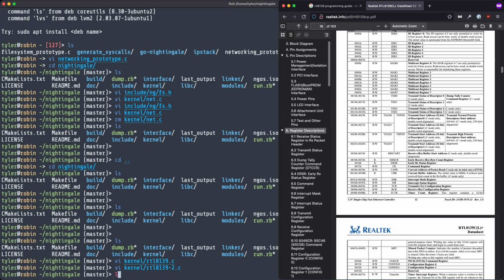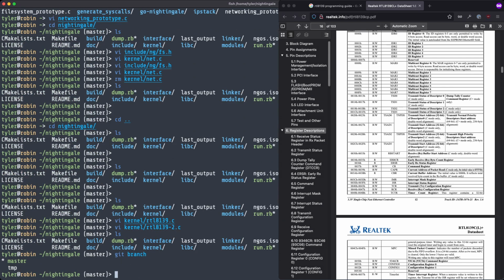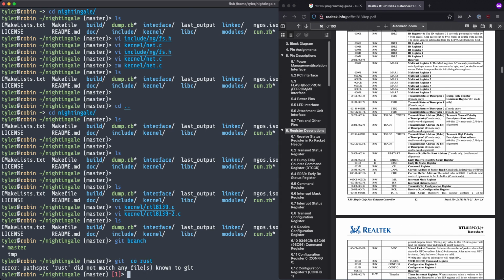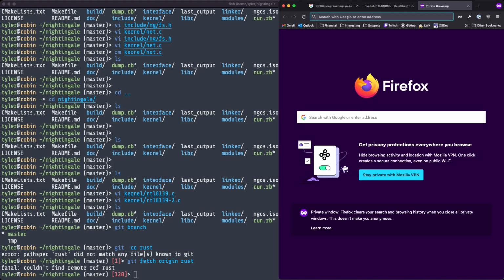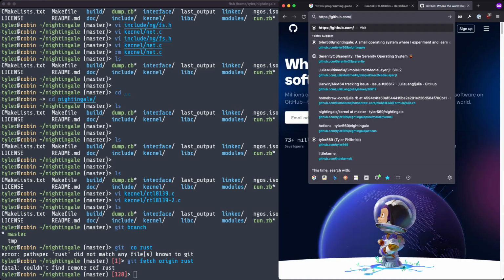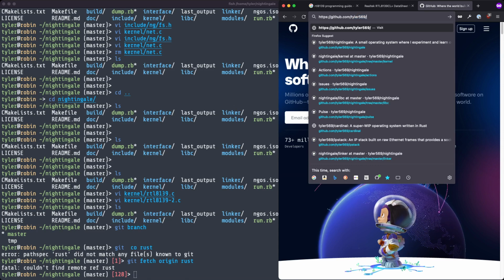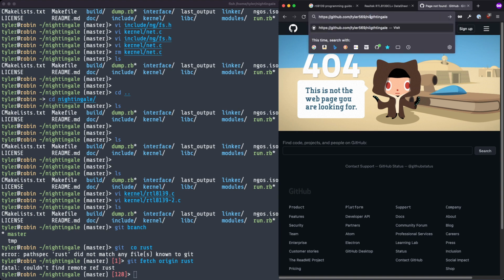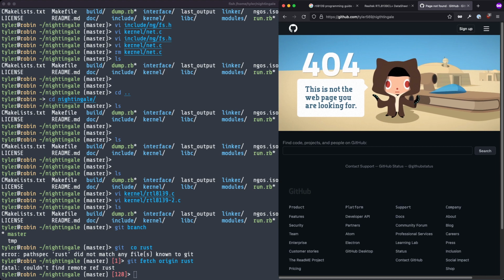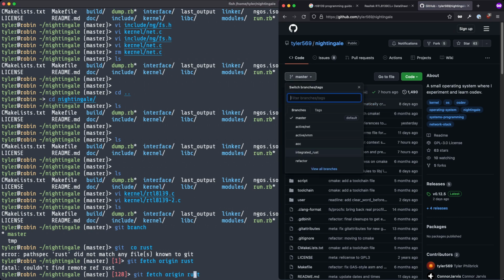I have a branch. I'm not actively working on it, but I guess it's not checked out here. I think it's called Rust. Why is it not? What is it called? I have a branch where I was working on incorporating some Rust into this project. If I can type the name of the project, that would help. Really? Oh my goodness, I really can't type it. Oh, it's called Integrated Rust, that's why.